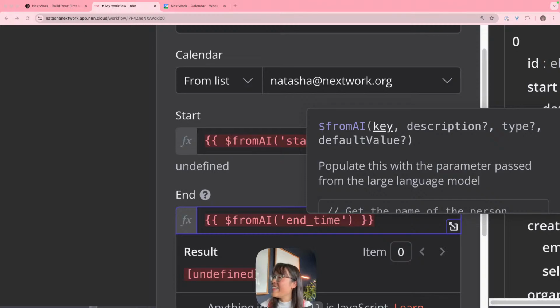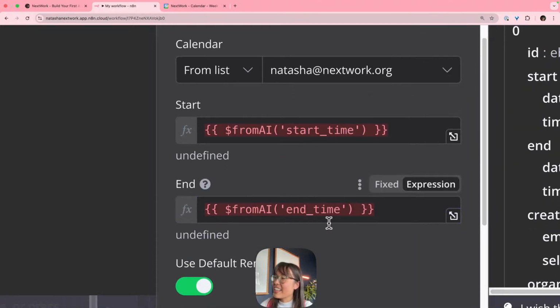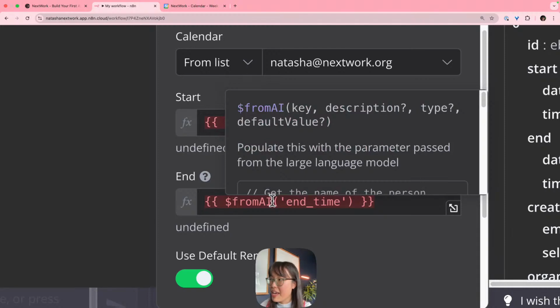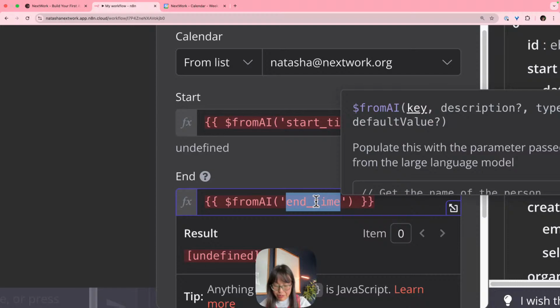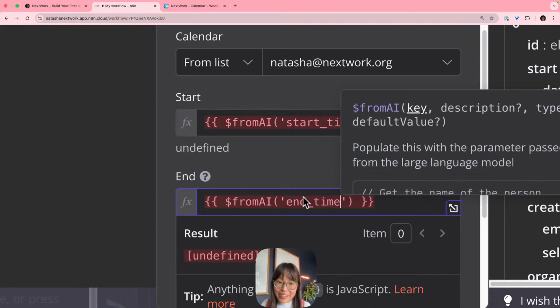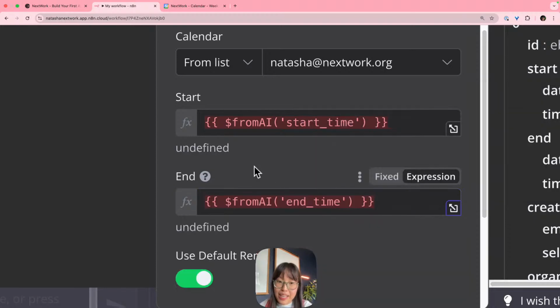Cool. All right, Tony. So something that we've learned here is that the references tell the AI automatically what kind of information you should look for. So you could actually, from here, just say, from AI email, and if you put in that reference, now your AI is going to go look for email information. But actually, we don't need that. We're just asking our AI, can you go look for end time information and use that to automatically fill in what the end time should be for your tool.